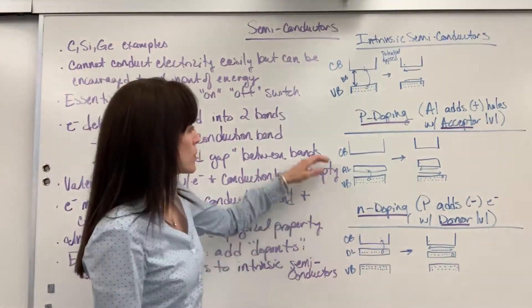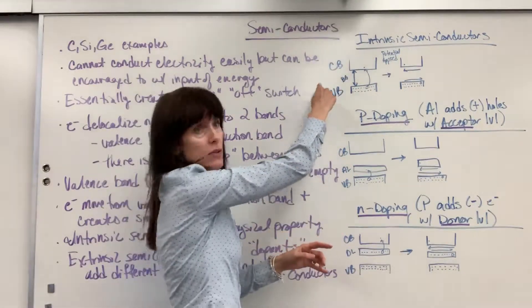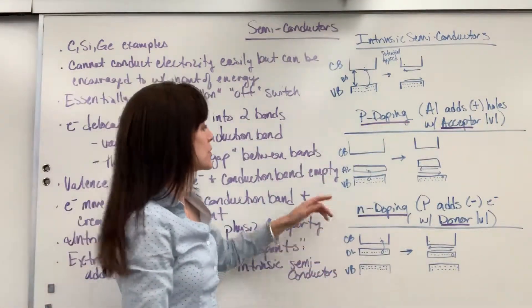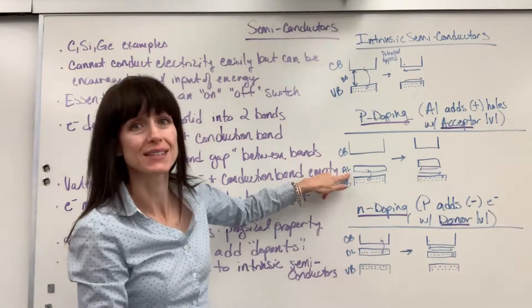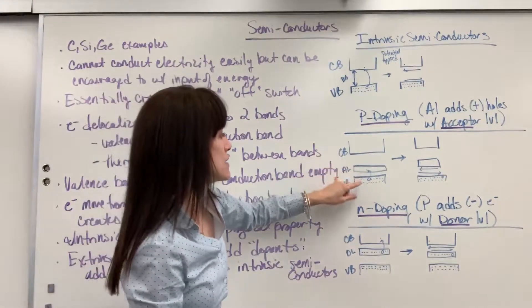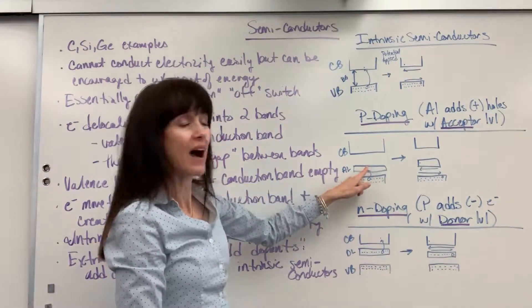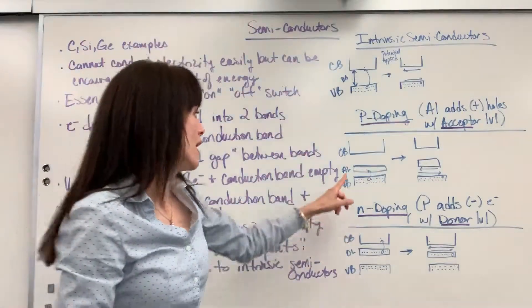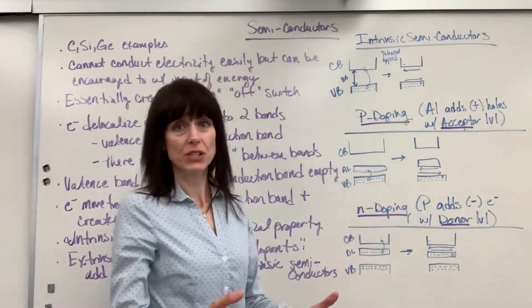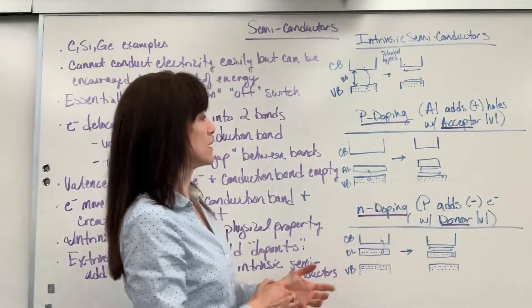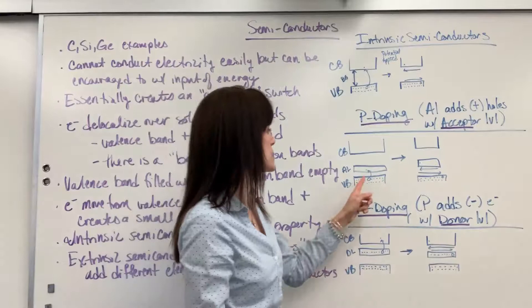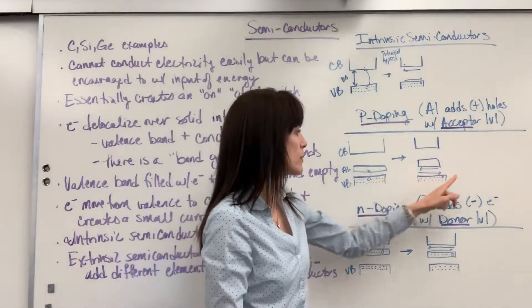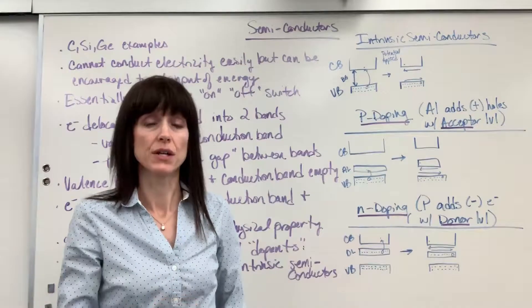And let me give you a visual on this. So, here's my conduction band, and there's the valence band, just like up here, what we see naturally in the silicon or the carbon. But by adding, doping some of these aluminums, it creates this acceptor level. I put AL for acceptor level. And in essence, it makes the jump of the electron from valence band to the higher this acceptor level, it makes the jump smaller. So it's going to be easier for it to move to that acceptor level. And then the same situation happens. We'll apply just a little bit of a current, an electrical potential, excuse me, to this. So, the electron moves to the acceptor level, the electron moves this way to the left, the hole moves that way to the right. And we created a current, and it was a little bit easier to create that current.